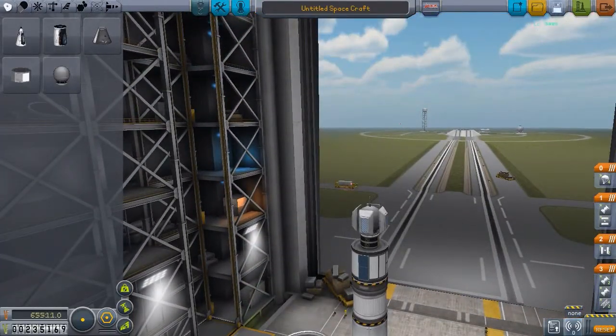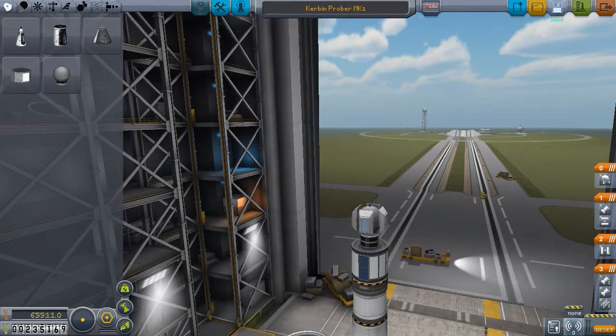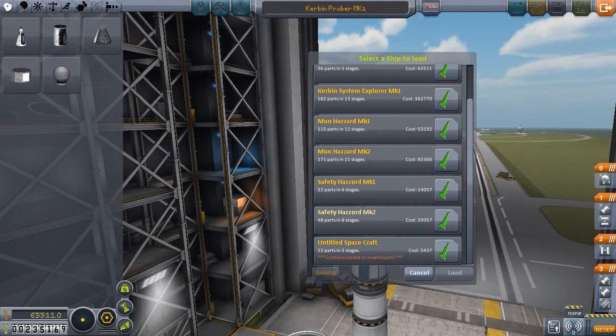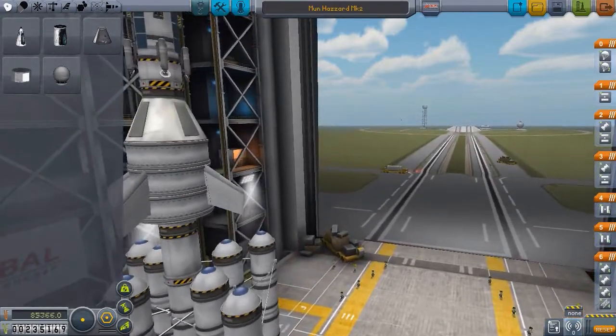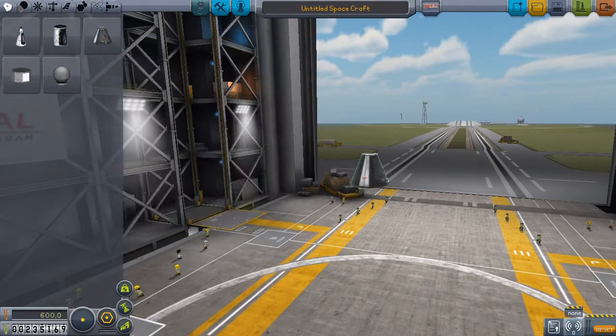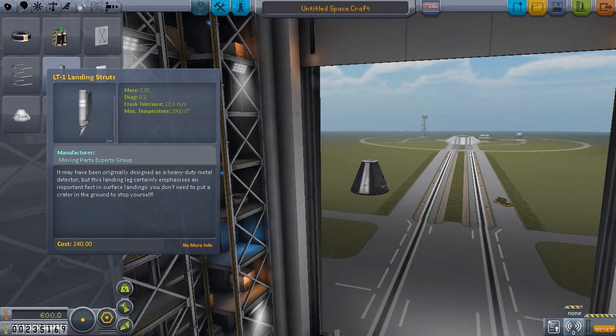You know what? I'm gonna save this. Kerbin Prober Mark 1. Why not? Anyway. Okay, so, no. Yes, actually, yes. Moon Hazard Mark 2. We're gonna redesign. We're gonna update this rocket with new parts. Oh, yeah, I forgot that it's like this. You know what? I'm gonna just start from scratch. Completely. We're starting from scratch, buddy. Just you and me. And anyone else who's watching.